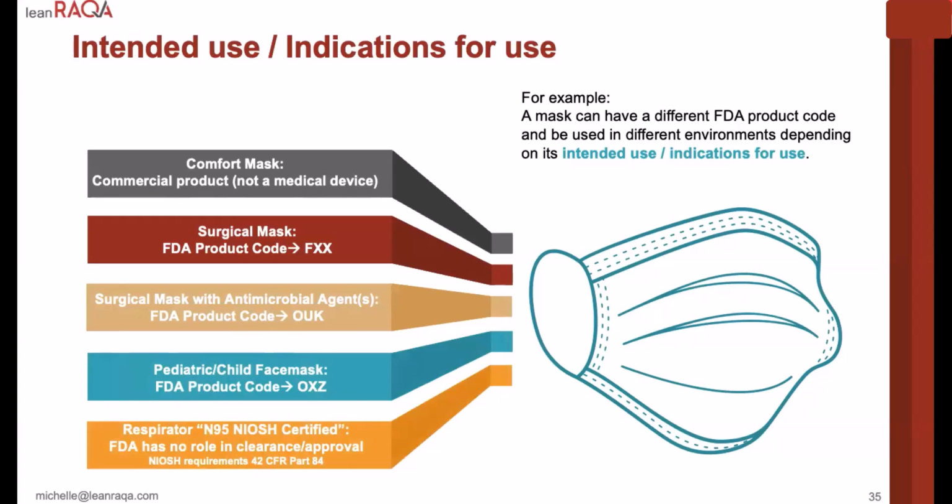We could be trying to make the claim that this is an N95 NIOSH certified respirator, in which case FDA has no role in its clearance or approval, even though they have jurisdiction over it. They defer to the actual clearance to NIOSH. So again, you can see the role that the intended use and indications for use play.